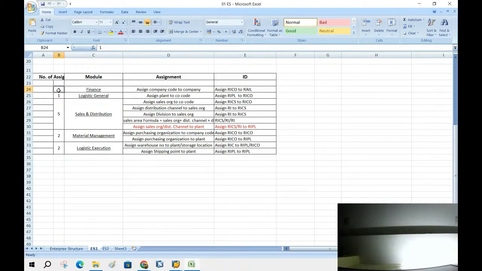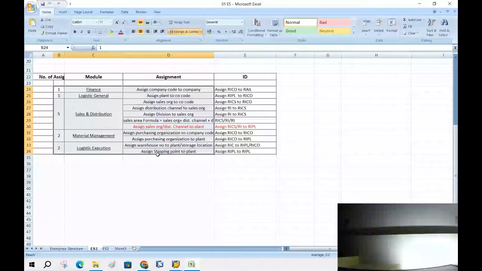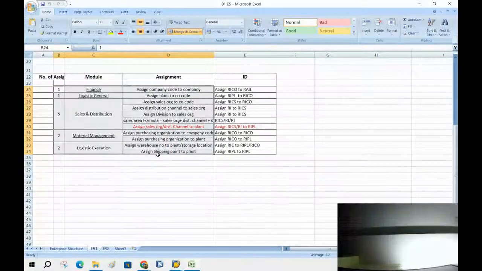I'm saying 11522. The interviewer will come and ask what is the second assignment in logistics execution. If you fail to say assign shipping point, I don't want you to get panicky, because that will show you have just learned SAP, not an experienced candidate. He will not offer me an offer letter.